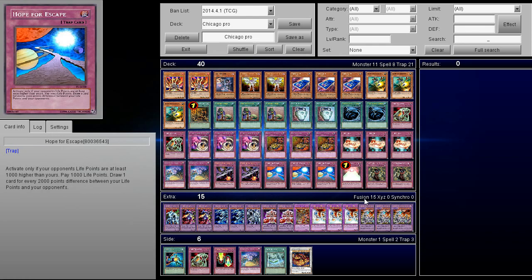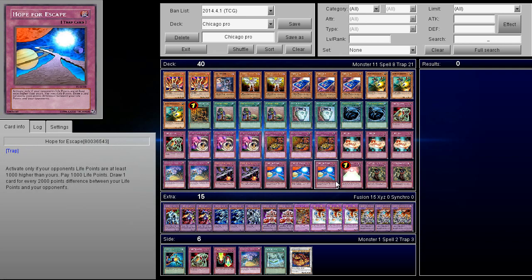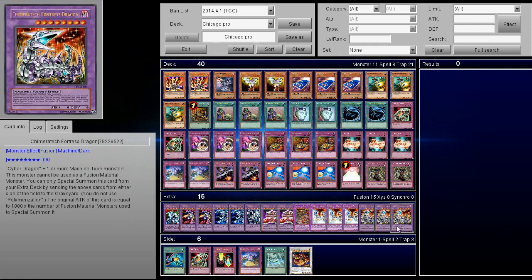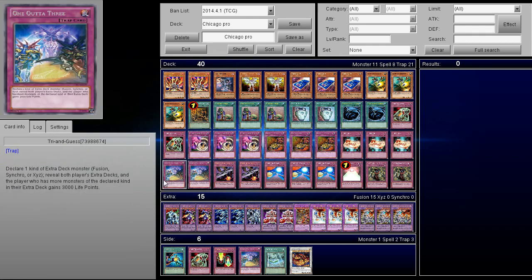like you want to do something and you need a specific amount of life points to draw the certain amount of cards that you might need to actually finish off the game, or draw as many cards as possible. But for the most part, if you're just trying to stop attacks, 3,000 is probably the optimal number. And then as far as this extra deck, you don't need anything, and everything is useless, but you do need an extra deck because you need it for the Try and Guess.